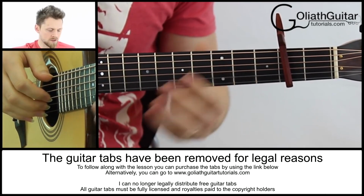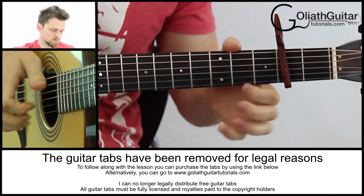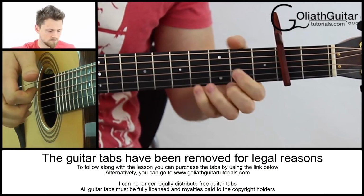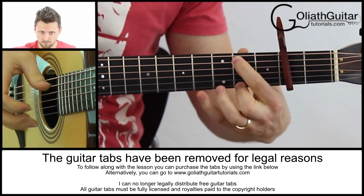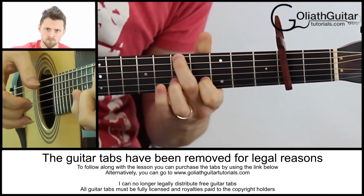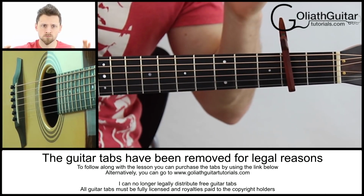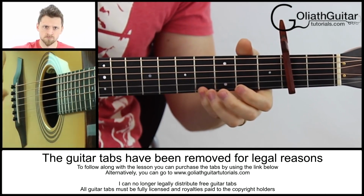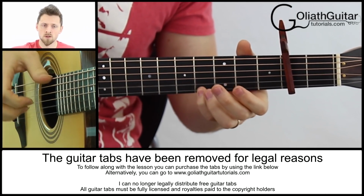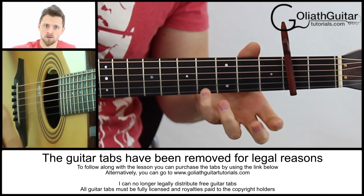Into the chorus now, bar 33 onwards. Okay, so bar 33, pretty simple. Fourth fret on the first string, everything else open, just strum down.